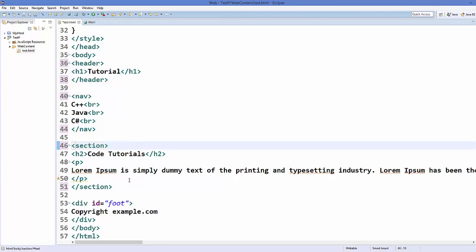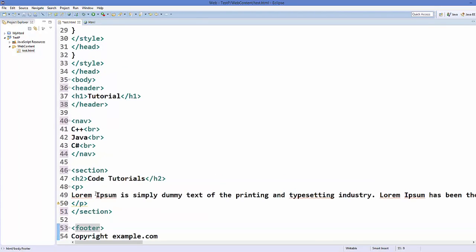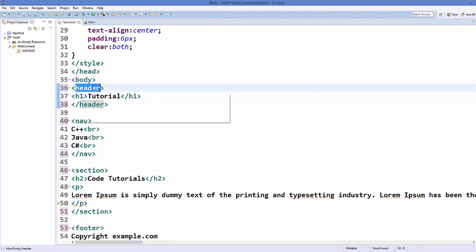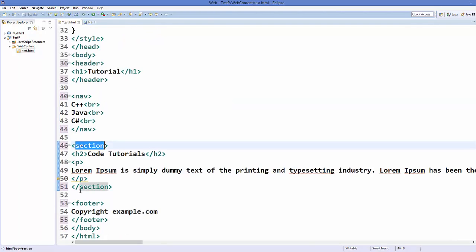And for the last we have defined a footer div element. So instead of using this div element, we can use an element called footer and end your footer in here. So instead of using these div elements with the IDs, you can use these new elements which were introduced in HTML5, which are called header, nav, section and footer.